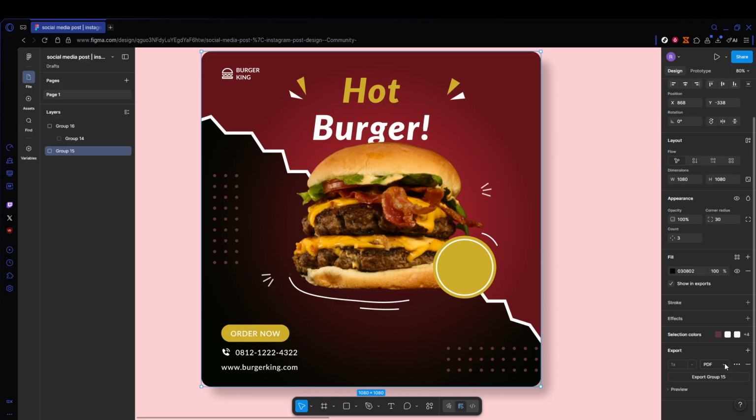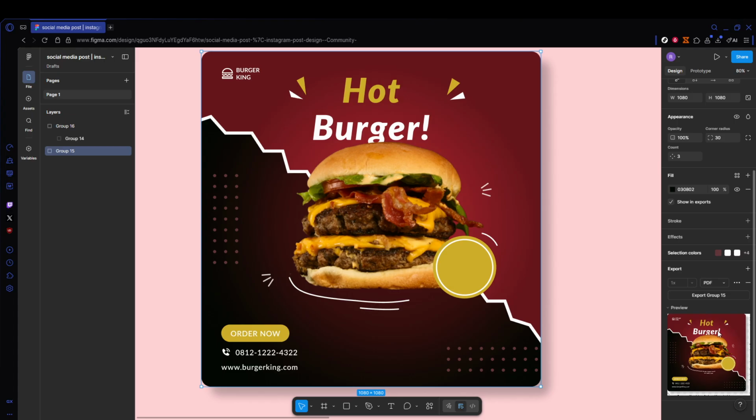This method shines when you need a specific image or a single component exported without bundling everything together. As a quick tip, verify that you've selected exactly what you want before exporting. Figma exports based on the active selection. A clean selection means a clean output with no extra margins or unintended layers.